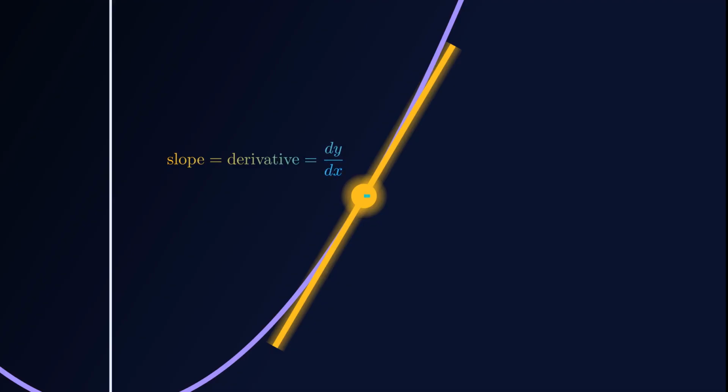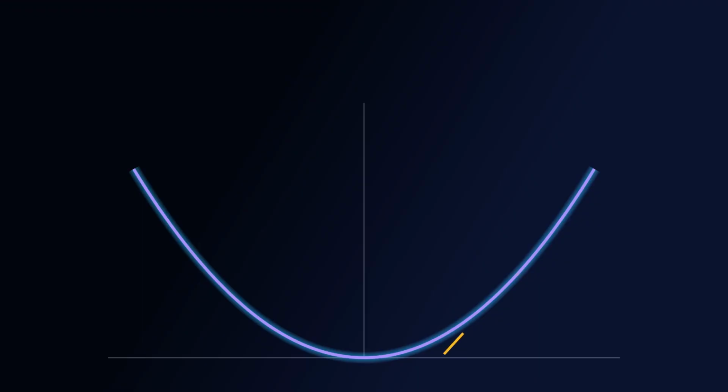The derivative at a point is simply the slope of that little tangent line. It is a single number that captures the steepness under your feet. The sign of that number is what matters most. On the right side of the bowl, the curve goes uphill to the right, so the slope is positive. On the left side, it goes uphill to the left, so the slope is negative. Notice the beautiful symmetry. Downhill is always the opposite direction of the slope. If the slope points up to the right, downhill is to the left, and vice versa.